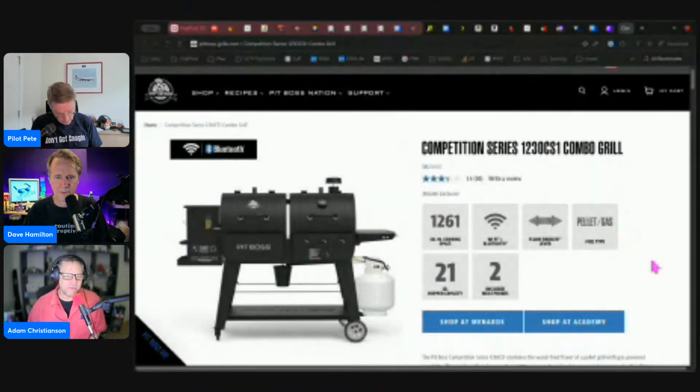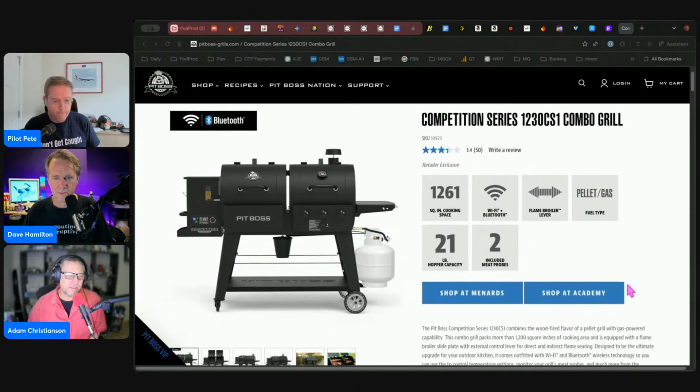Yupper. What do you got for us, Adam? Oh, I got one that's fun and probably on the pricier side, but it's something that I bought years ago. We were talking pre-show about meat and barbecue, and I always wanted a smoker, so I went and got one. I think I got mine from Menards. I think you can only buy it in store. But this is a Pit Boss Competition Series 1230 CS1 combo grill. I've always had a gas grill, but I wanted a pellet smoker.